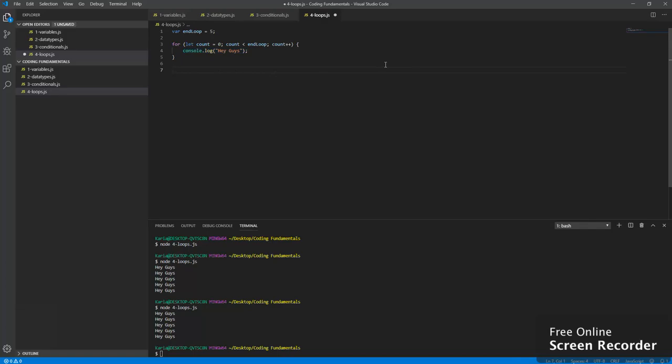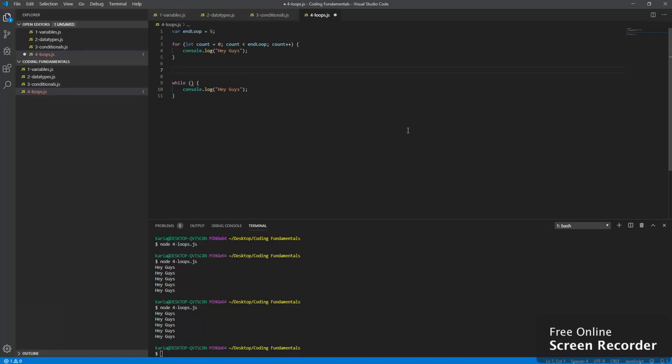So yeah, there's multiple ways to write a loop. There's something called a while loop. So while something is true, we continue to run a loop. So really, you could do everything with one loop. They all can perform the same things. You're just gonna have to do it in a different way.